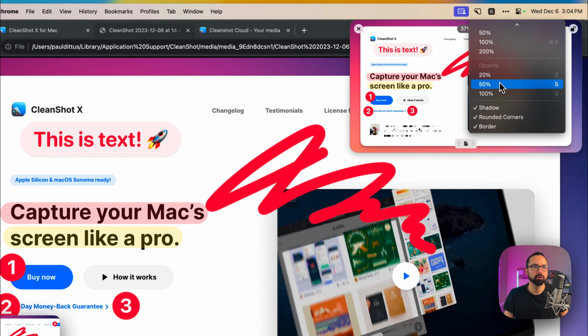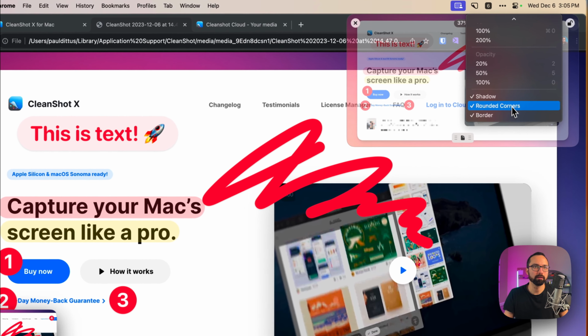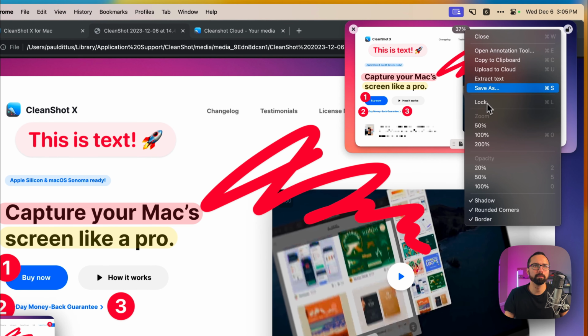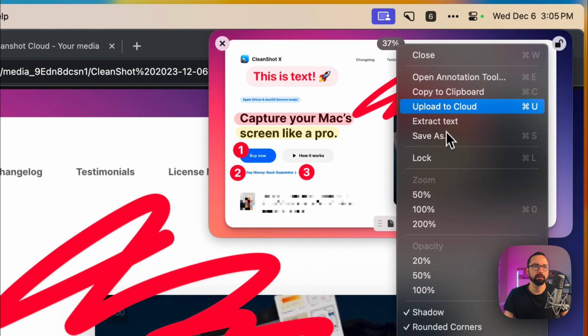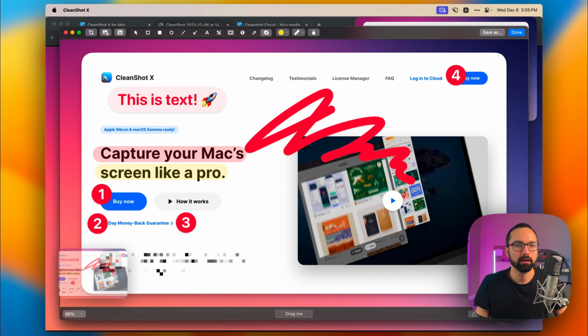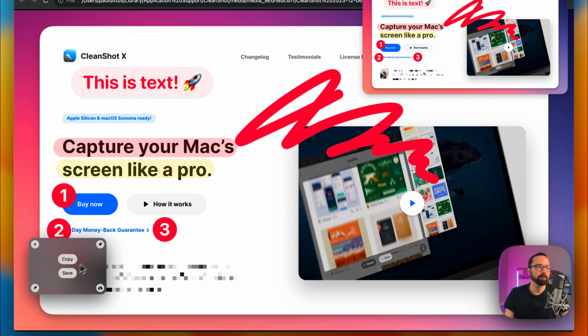You can also change the opacity. So like maybe you're doing other things and you don't want it to be super big. You can do that, but we're going to set it to 100% for now. So yeah, just makes it really convenient to access it. So we're just going to open it back up in this. And then lastly, you can copy it. So now it's copied. I believe that's what that one was.